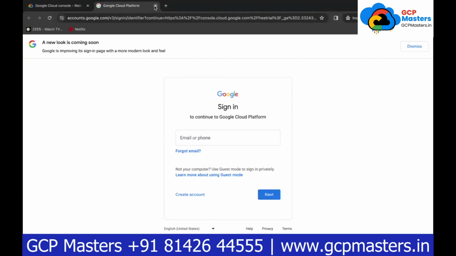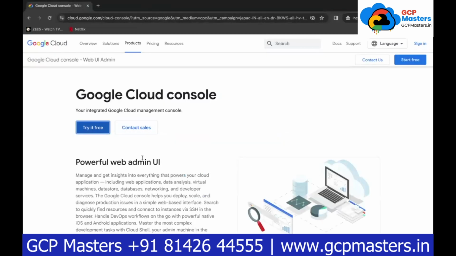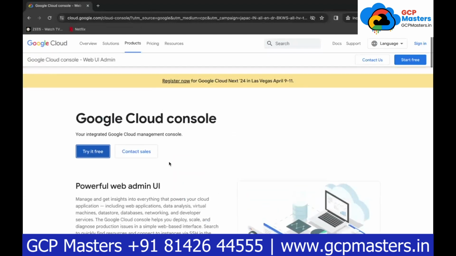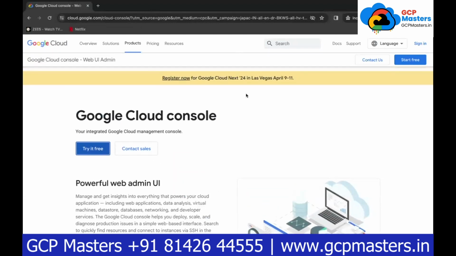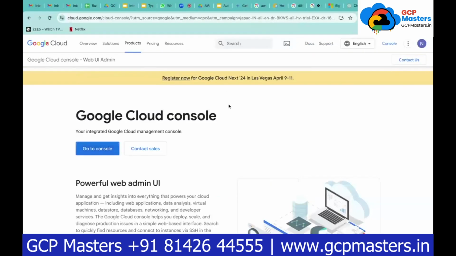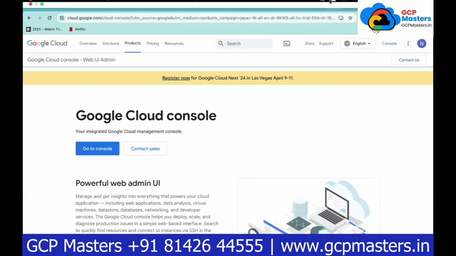Once you give your credit card details, 2 rupees will be charged to your account and later returned. After that, you can start using the GCP console. Are you clear with respect to creating the GCP account? Yeah.